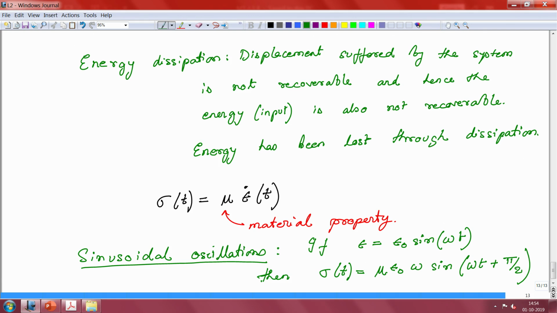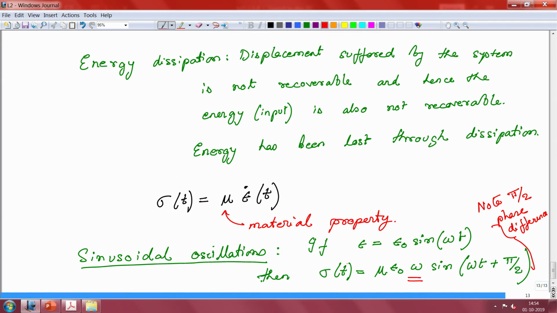And you see now one more interesting difference between that of a classical elastic solid and a viscous fluid, right, that in that case the two were exactly in phase, here they are exactly out of phase by pi by 2. Okay. So, note the pi by 2 phase difference. Also note that omega now appears in the relationship.